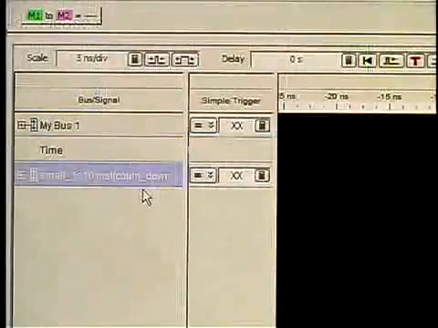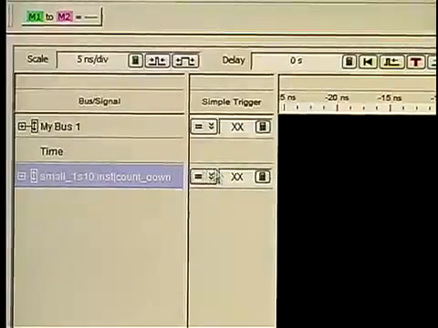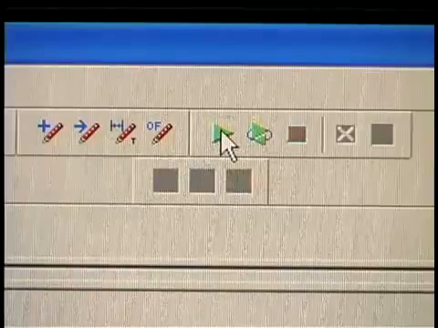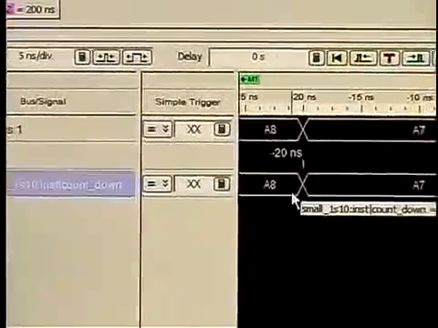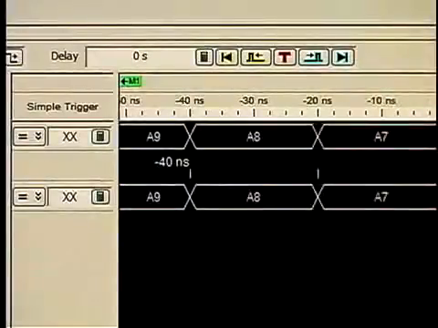Notice it clears out the old data, and now it defines a new bus called count down. And when I press the run button, I can verify that I in fact have a down counter and it's counting down properly.